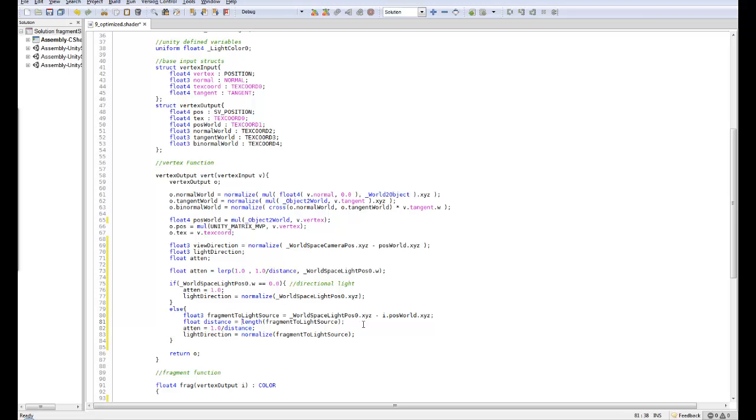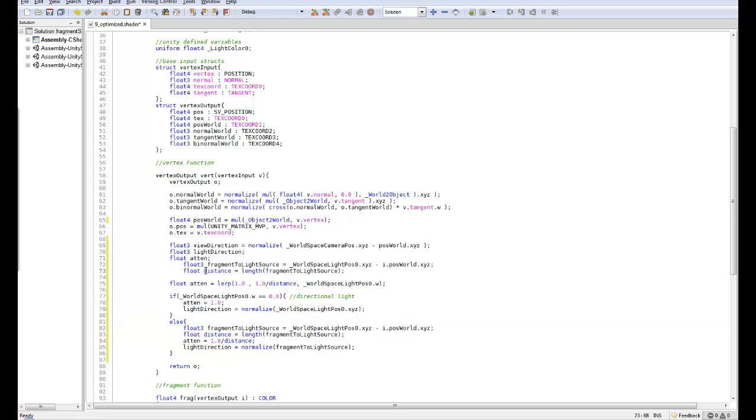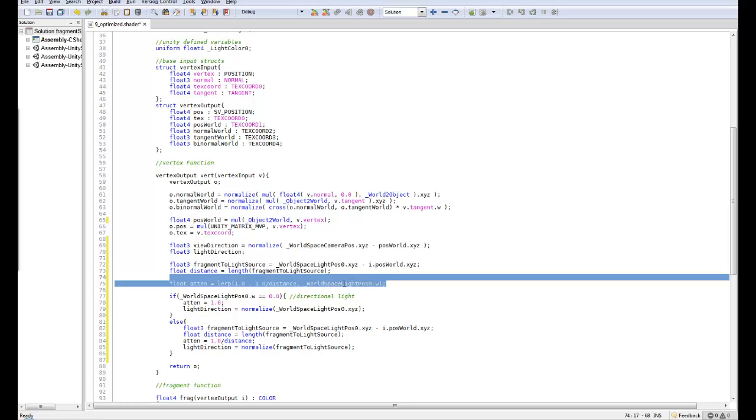Now we haven't got distance yet, so we'll need to grab these 2, copy them, and I'll paste them up here. Alright, so now that we have these, we can create the other lerp.